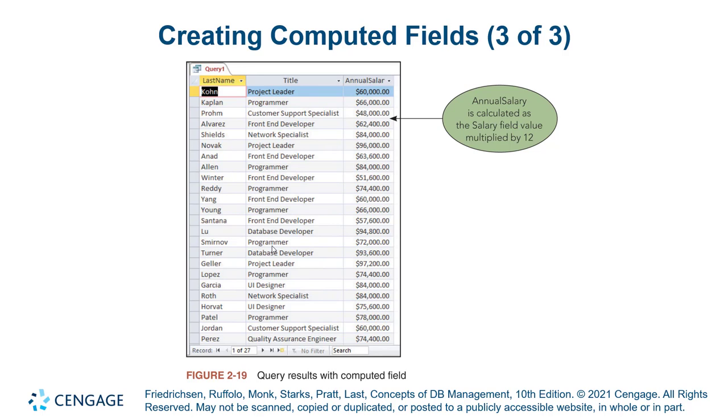So great. That's wrapping up this segment, creating a calculated field, still working within our query using our design view, switching back and forth between our different views and being able to pull and retrieve information from our database. I hope this was helpful, and we'll see you in the next segment.